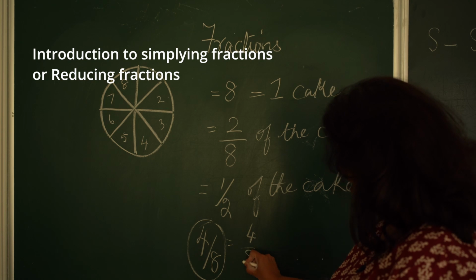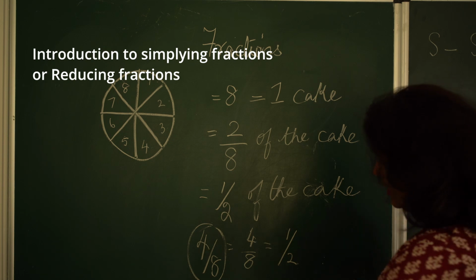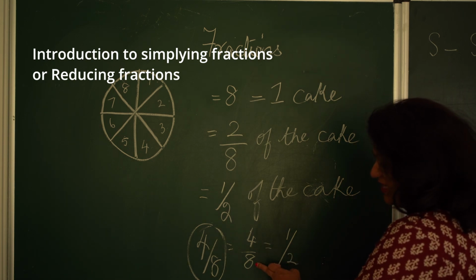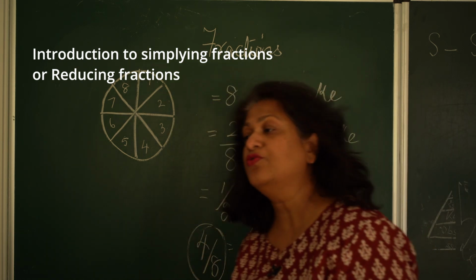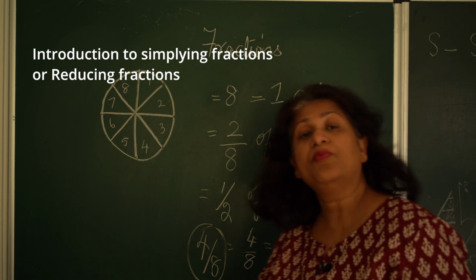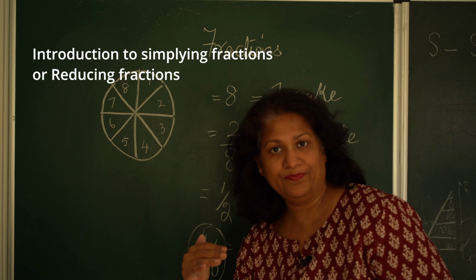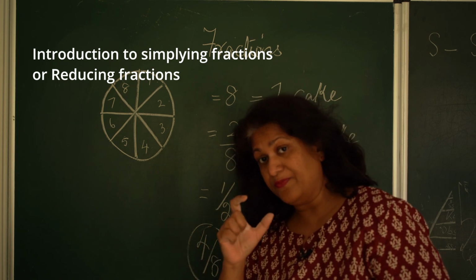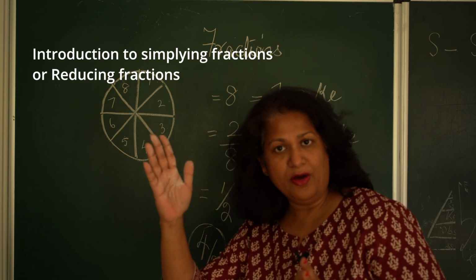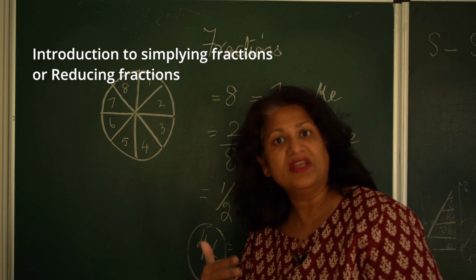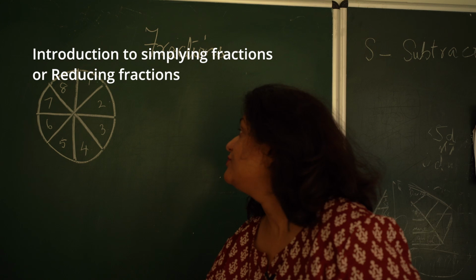4/8. If you remember your Einmaleins, you will understand that it is equal to half. Why? Divide this top number by 4, divide the bottom number by 4, and I get 1 divided by 2. There is a small rule in mathematics: whatever operation you do to the top of the equation, the same thing you have to do to the bottom. This is the only way you will keep the equation unchanged. I cannot add 3 to the top and minus 3 to the bottom, then the equation goes wrong. I hope you've written this down. If not, pause and feel free to write it down.